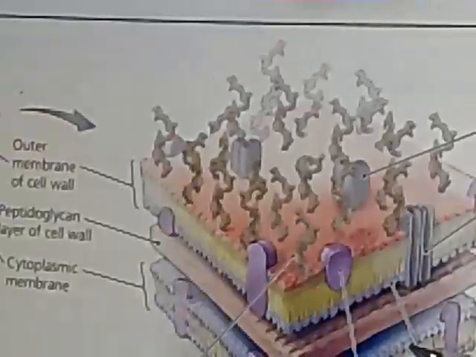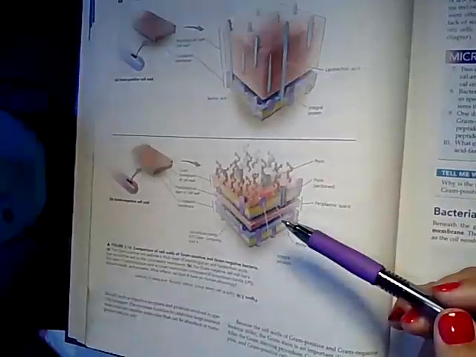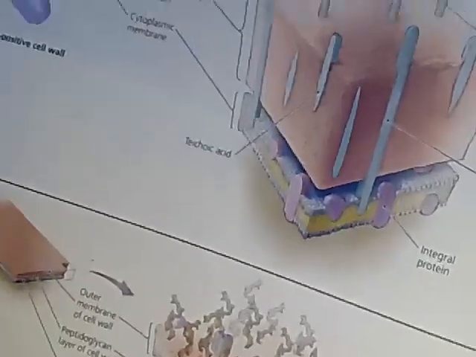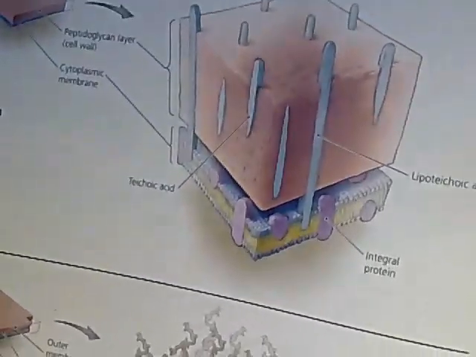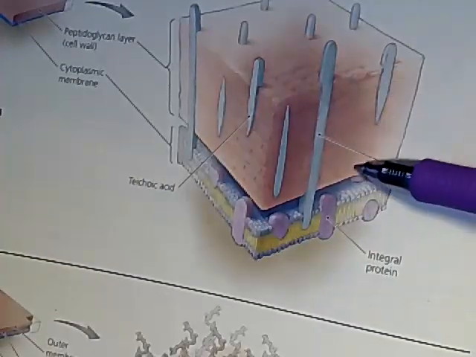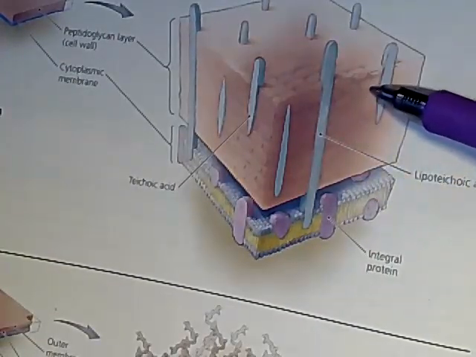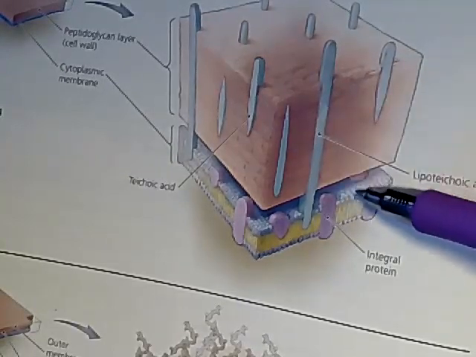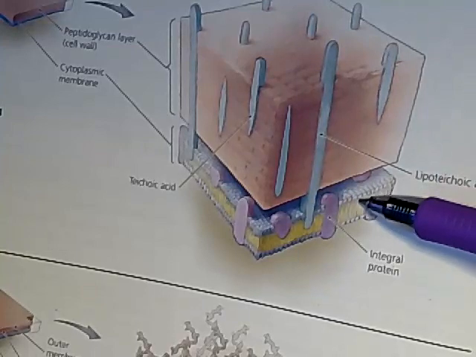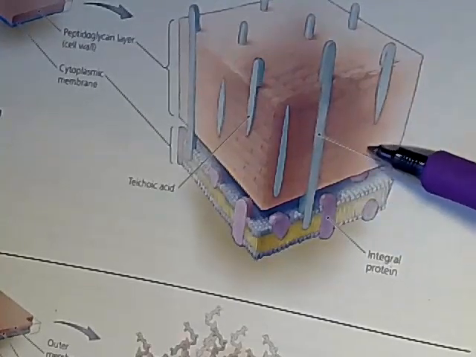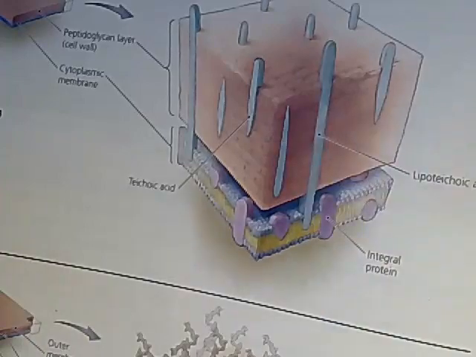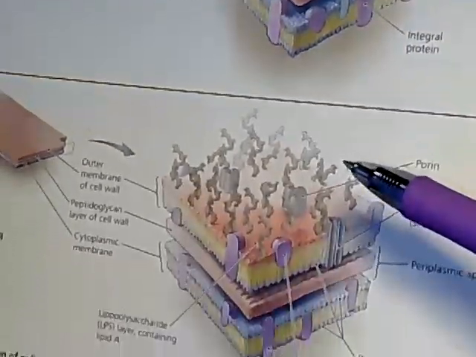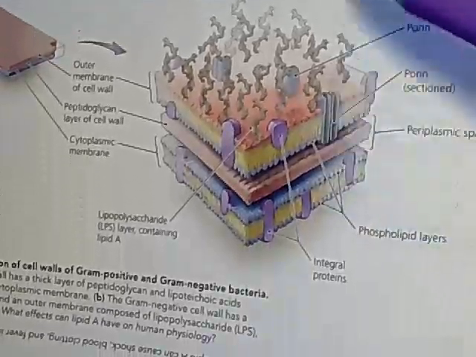Let me zoom out. And then zoom in on our gram-positive. There's our gram-positive. Notice here's our cell wall. There is the peptidoglycan layer with the teichoic acid going through it. There's our regular cell membrane that's going to be on the outside of our cell. And this is on the outside of that. Okay? All right. Now let's take a look here. That is our gram-negative. So we just looked at the gram-positive.